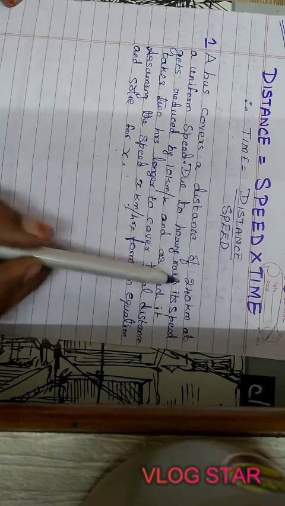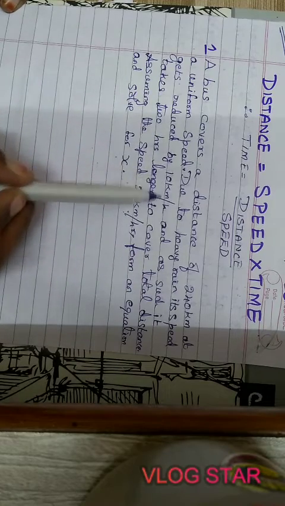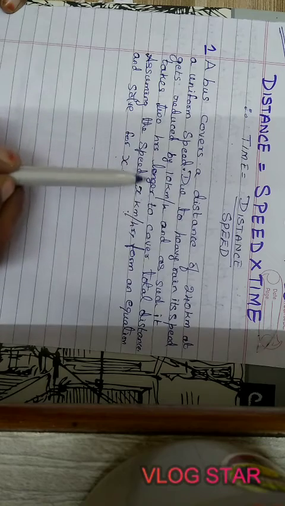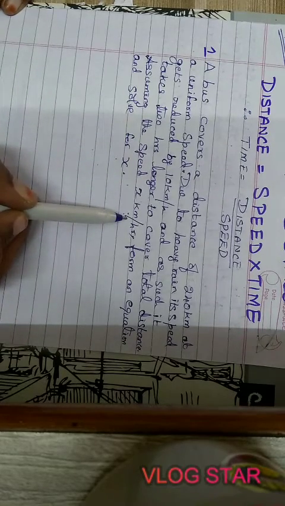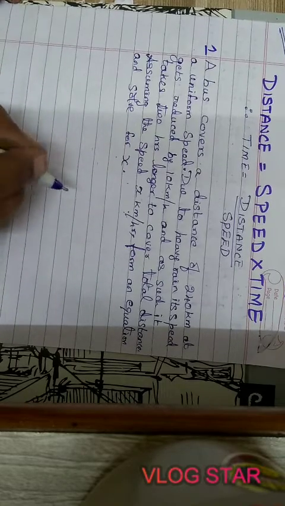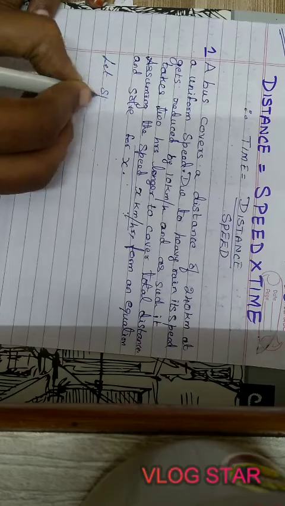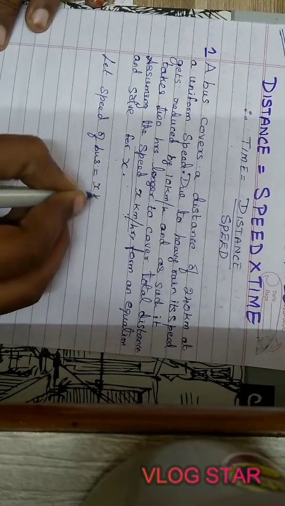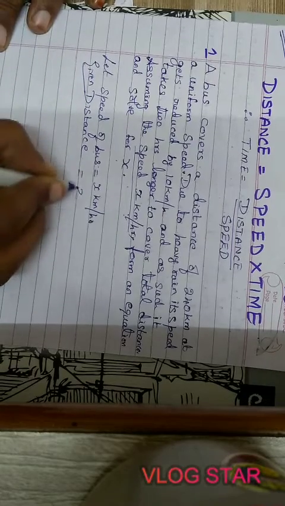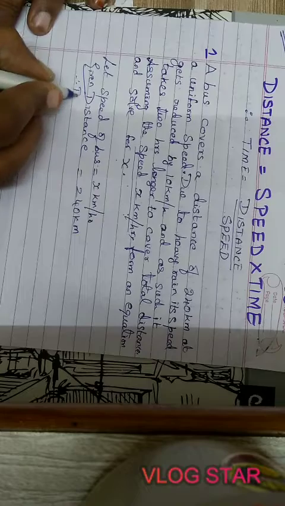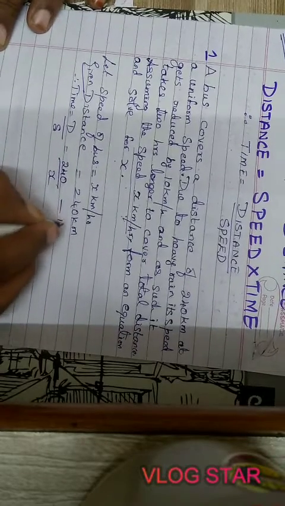First sum: a bus covers a distance of 240 km at a uniform speed. Due to rain, its speed gets reduced by 10 km per hour, and as such it takes 2 hours longer to cover the total distance. When speed reduces, time increases. Assuming the speed x km per hour, form an equation and solve for x. They have given: assume the speed x km per hour. So we write, let the speed of bus be x km per hour. Given distance is 240 km. Using our formula, time is equal to distance divided by speed, which is 240 divided by x. Make it as the first equation.